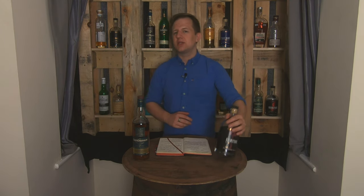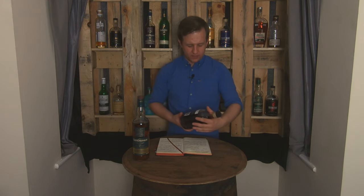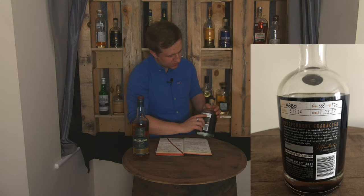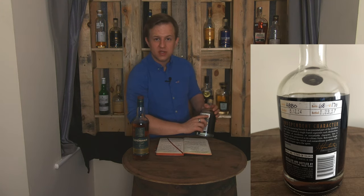For single cask, my example is going to be the Balconis Brimstone Redux. Single cask means that when it's been bottled, it has only come out from one cask. Now you can do single cask releases and still proof them down, but this is in fact a cask strength single cask release. Usually with single cask releases they give you information on the label — this came from barrel number 4880, it's bottle number 68 of 170 bottles, and it comes in at 64.9%, so this one packs quite a punch. As tempted as I am to get a glass, I'm not going to for this video.